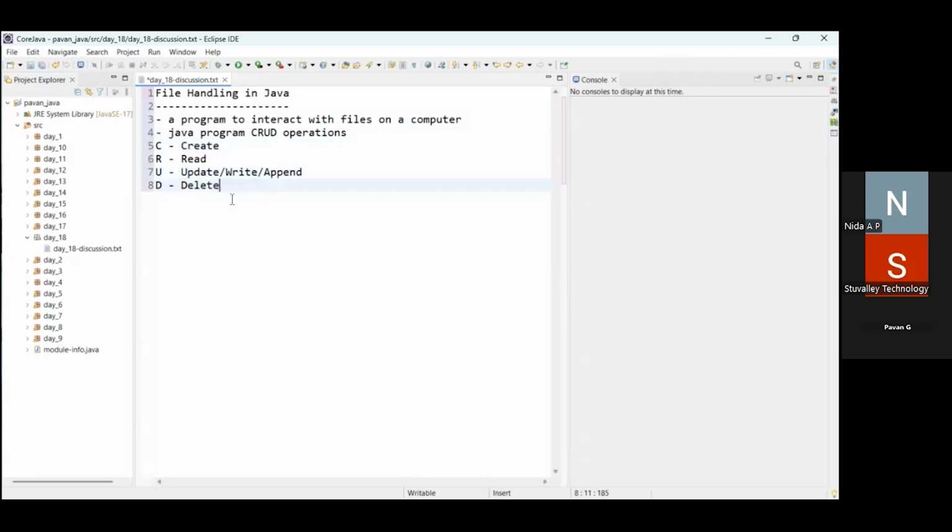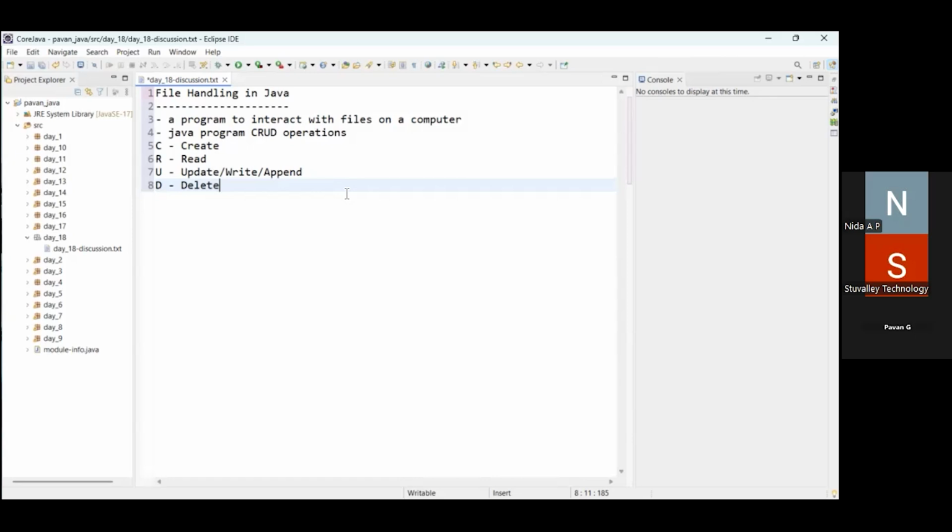So basically what we do is connect to the database for storing the data, retrieve the data, and modify the data, right? Instead of the database, here we are going to connect with the files. Think of it like managing the documents on your computer using a text editor, but instead of doing it manually, we are going to do it with a program. The Java program will do it automatically for us.